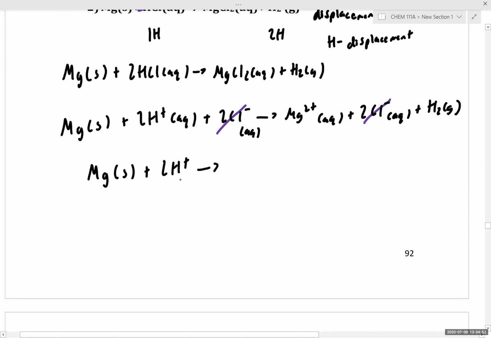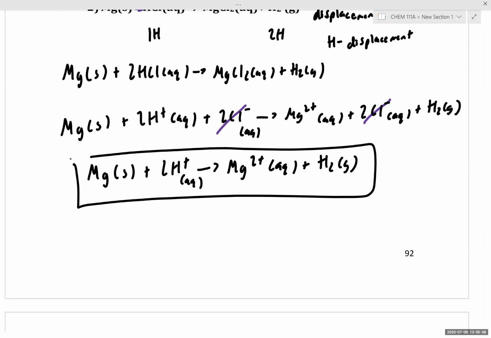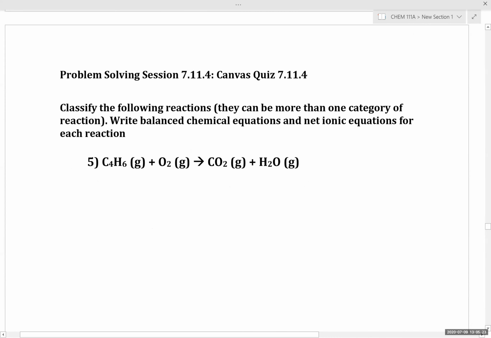And here we can clearly see the redox character of this reaction. Does this make sense to everyone so far? It's amazing how just from a small number of pieces, we have the tools to predict the products of reactions, and we have the tools to write out equations fully after classifying each equation. So let's look at another example.